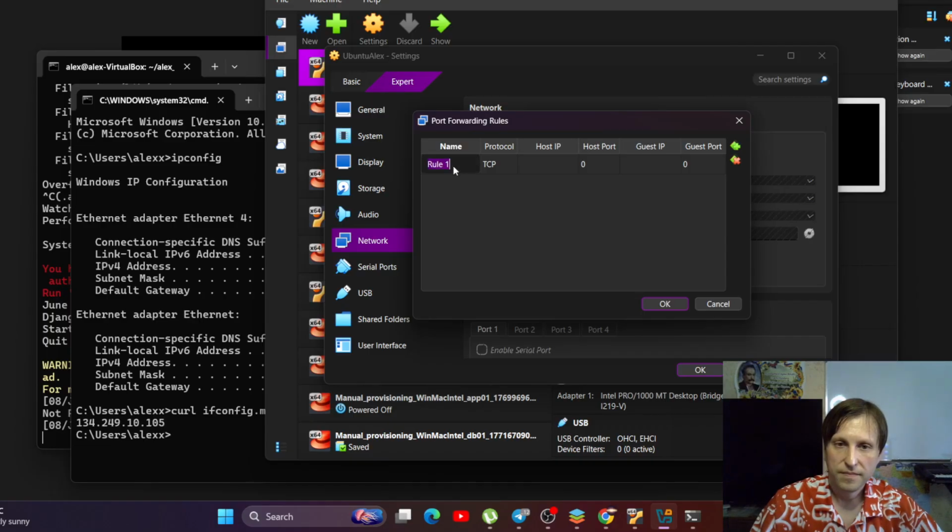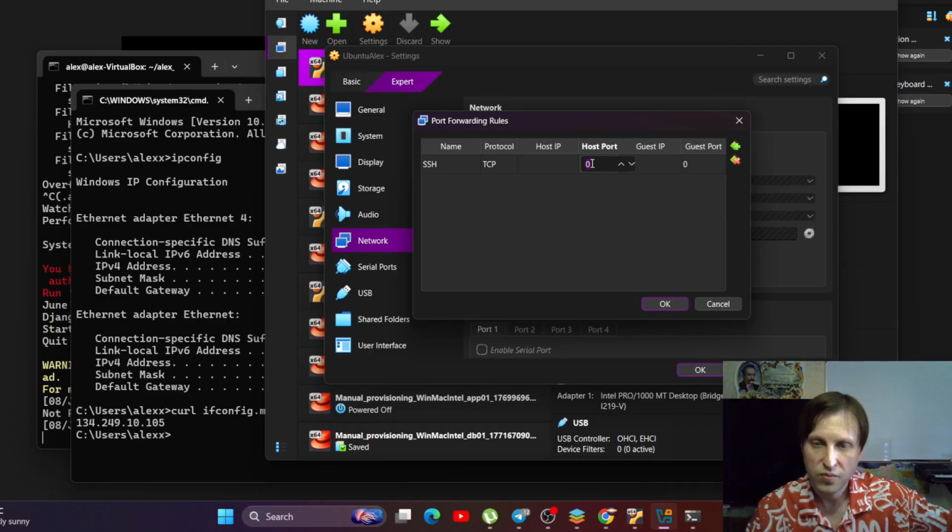So let's first create the first rule, SSH. And here, host port, let's open. We need to access my laptop twice. Think of this virtual machine as my laptop one more time.